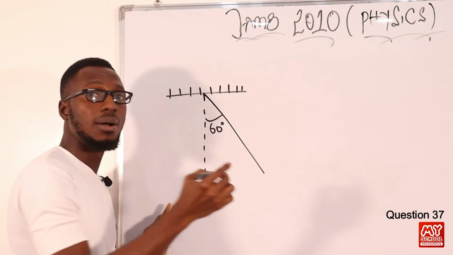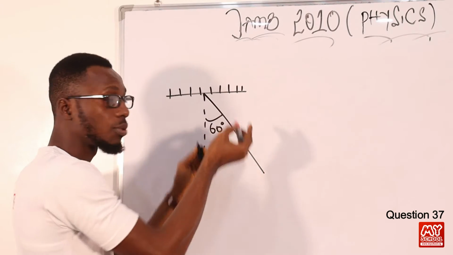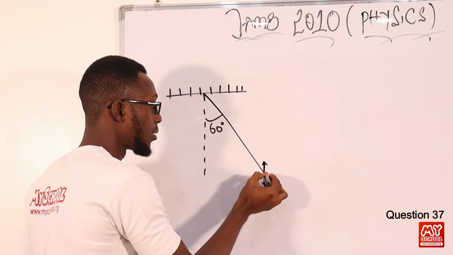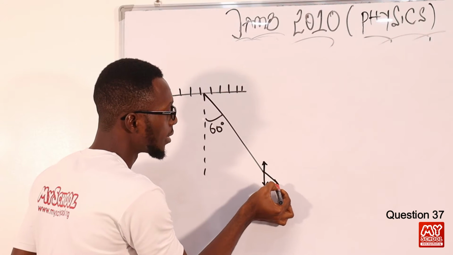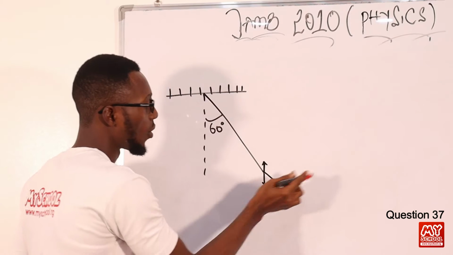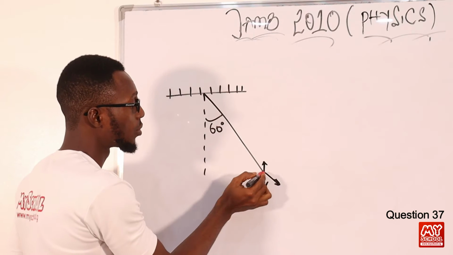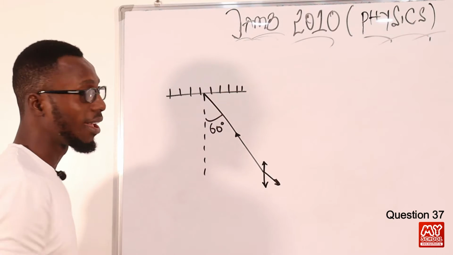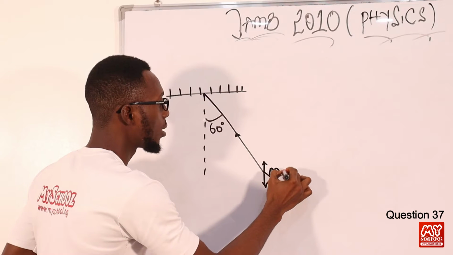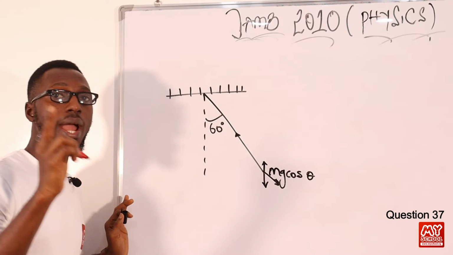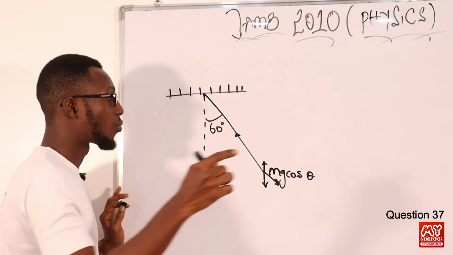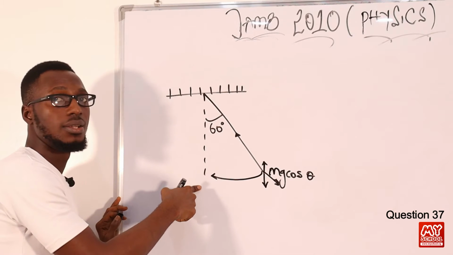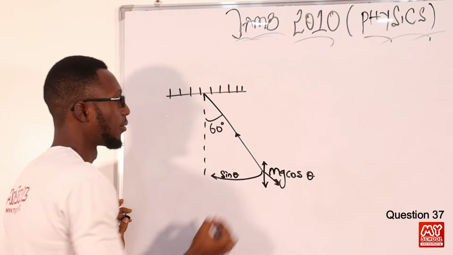When we talk about weight, mass times gravity, you know the effect of gravity acts in this direction, right? Either like this, or something that extends this way, based on the oscillatory movement of the pendulum bob. Well, basically, we are looking at mass times gravity, and you know where gravity acts. So this will be mg cos theta. If what we are required to do is to consider it towards the equilibrium position, if it was coming back to rest, that's where we are going to have sine theta. All right, we see that now.